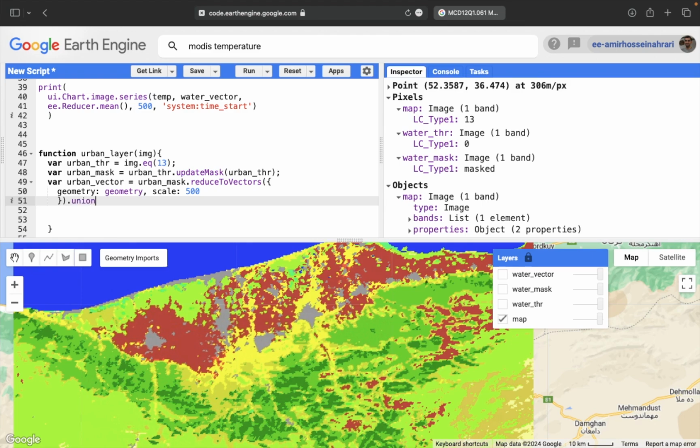Now through the union, I can integrate all sections, all multiple layers, into a single layer, with max error set to 1. Finally, the function should return a result, and the result is urban vector.